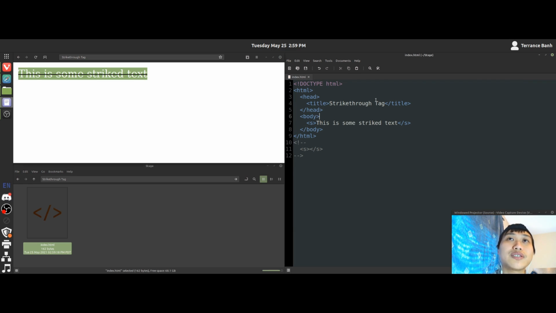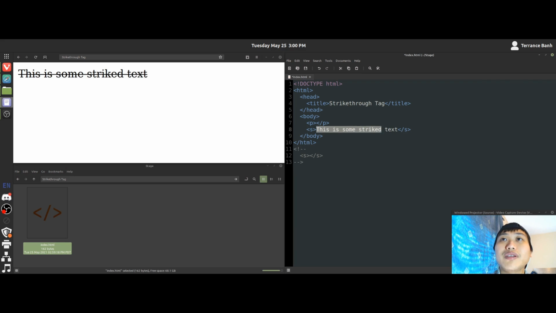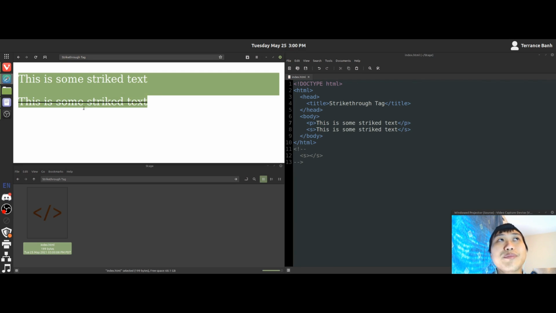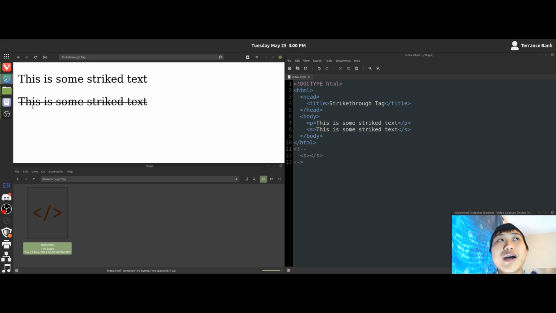And it's just for visual comparison. We'll write the P tag here. All right, and then we'll copy and then paste on the P tag. There we go. And you'll notice that everything seems to be the same. The only thing that's different is this line that strikes right through the text. So again, this S tag or strikethrough tag is to draw a line across this line of text that's entered here between the starting and end tag of the S tag.